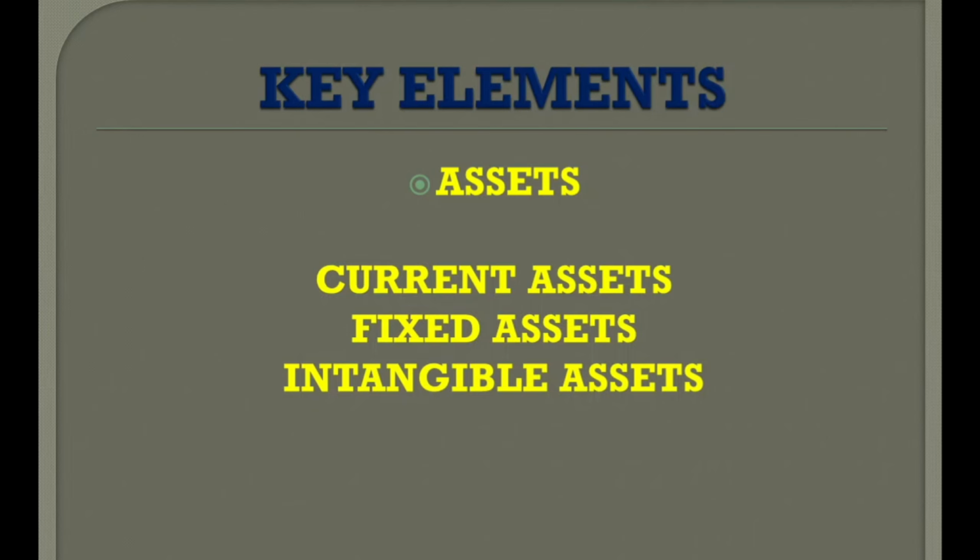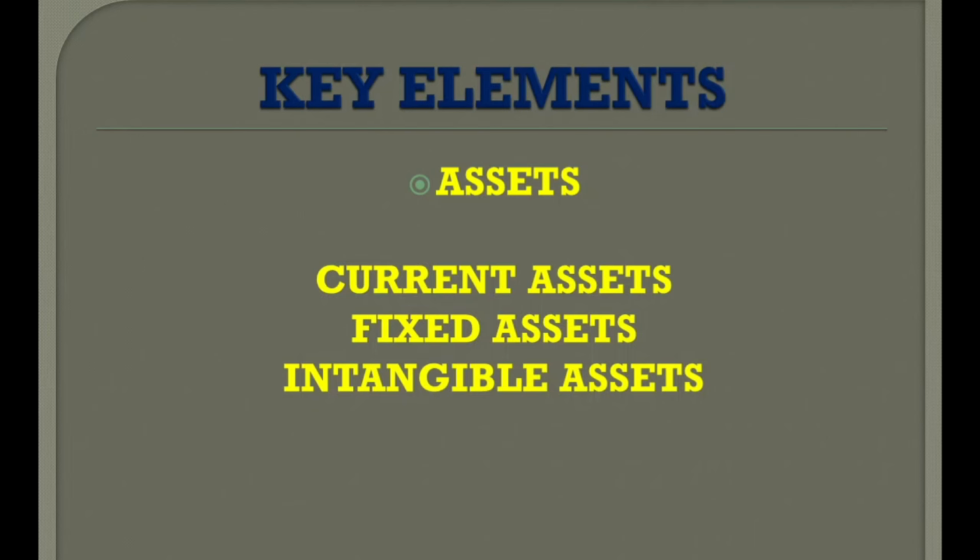In the balance sheet, in that particular format, we can see the assets. When it comes to assets, we can see three different types: current assets, fixed assets and intangible assets. Current assets are the resources or properties which are expected to be converted into cash within 1 year. The examples include cash, short-term investments, inventory and any bills receivable.